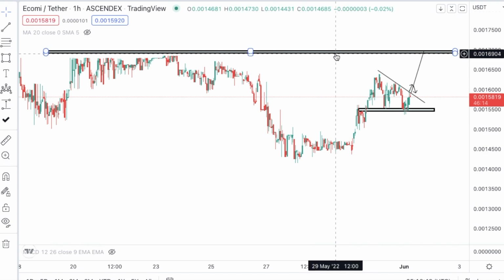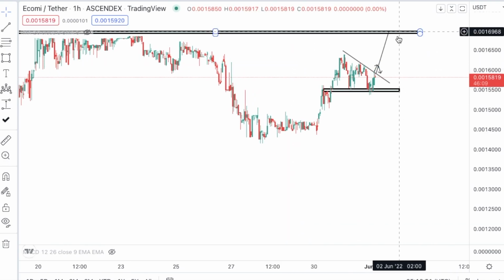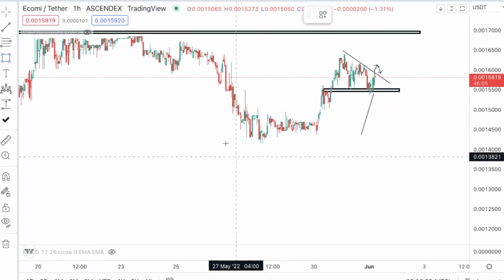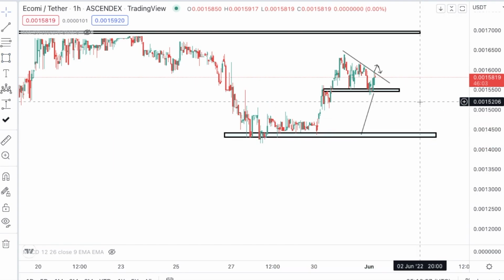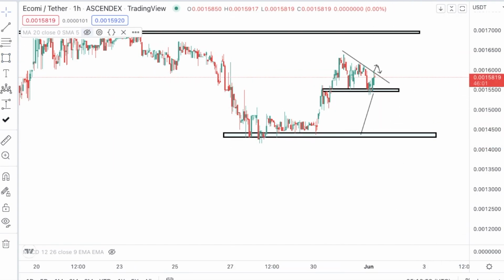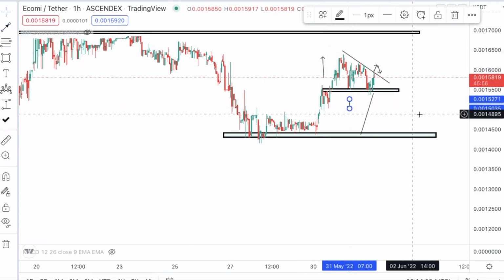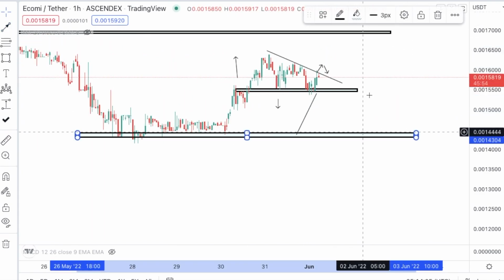Why? This is going to be a key level because this is a great level of supply and demand zone. So as you guys can see, that is price action to the upside. If we see a break, when we do break to the bottom, of course, we're going to see the all-time lows right here. And this is such a great trade because we're still in the middle and we're looking for a key breakout to the upside or to the downside. The same thing we did right here, guys. We're going to take advantage of this.